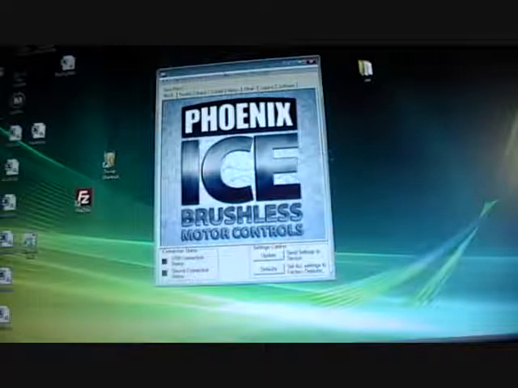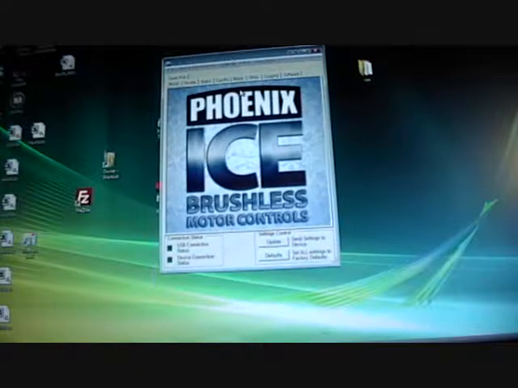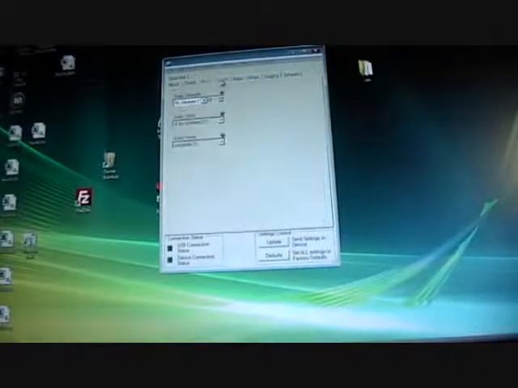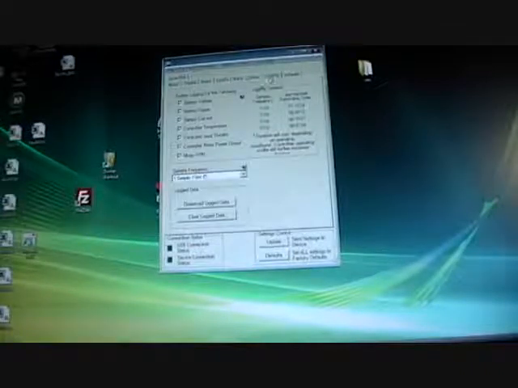So as soon as it's plugged in, you can kind of take a look at what all the different options are, but really all you need to do is just go File, Load Settings.